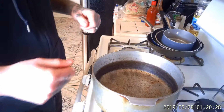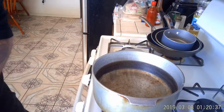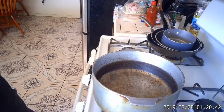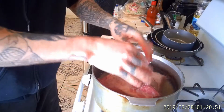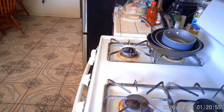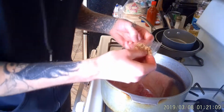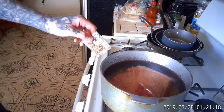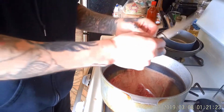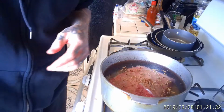Alright, we're going to start off with a large pot of boiling water. I just now got it started, and this is the biggest pot I got, so hopefully it's enough. It should be. It's soaking away. That's way too much water. We're gonna dump some of that out. Alright, that should do. There's the seasoning packet it comes with. So we're gonna go ahead and put that in there. If I can figure out how to open it. Alright, there we go. So we're gonna let that sit for 3 hours.